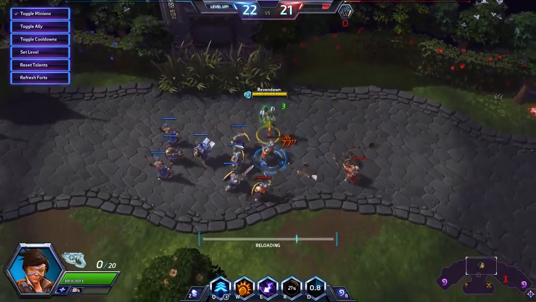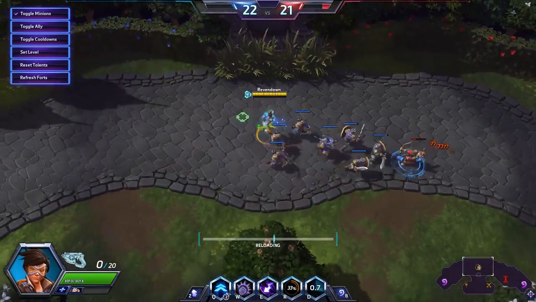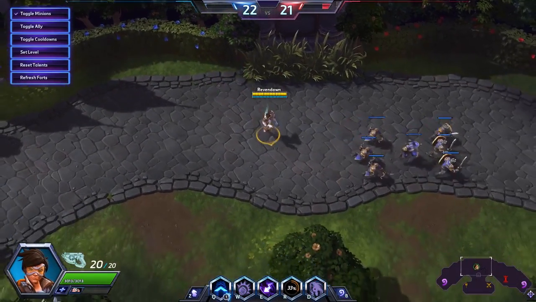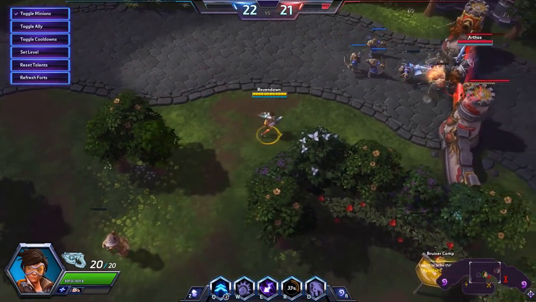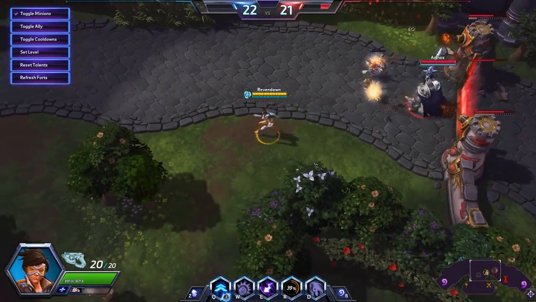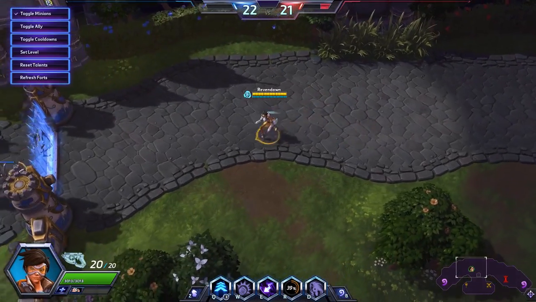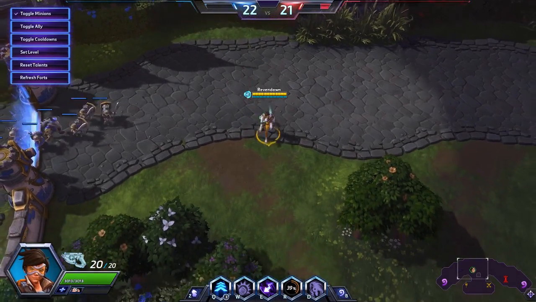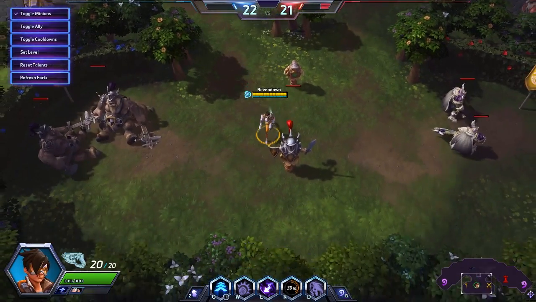And nothing is more infuriating to enemy players than them trying to walk away and escape, and you're just blinking right along with them, shooting them the entire time. It's a very satisfying feeling, and I can't recommend it enough. One more mechanic that I do want to explain that you may want to wrap your head around as a Tracer player. So she fires by default. If I walk down by this boss, you'll see she starts firing on him.